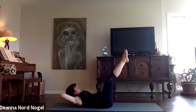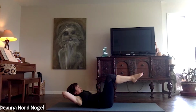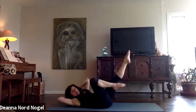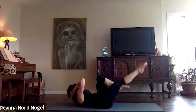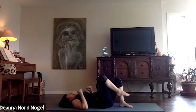And now we're going to do our crisscross. We're going into tabletop. And we're going to twist to the left. As our left knee comes in, our right leg goes out. And twist, breathe, twist, twist. You're not holding your head up. Your hands and fingers are like feathers on the back of your head. And switch, switch, switch, switch, and down.